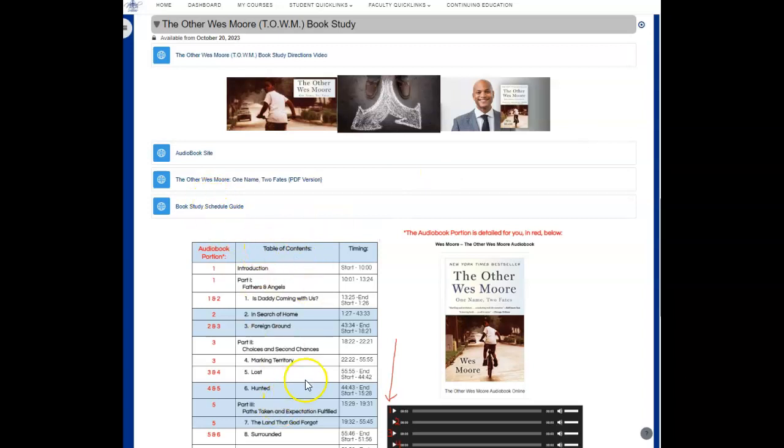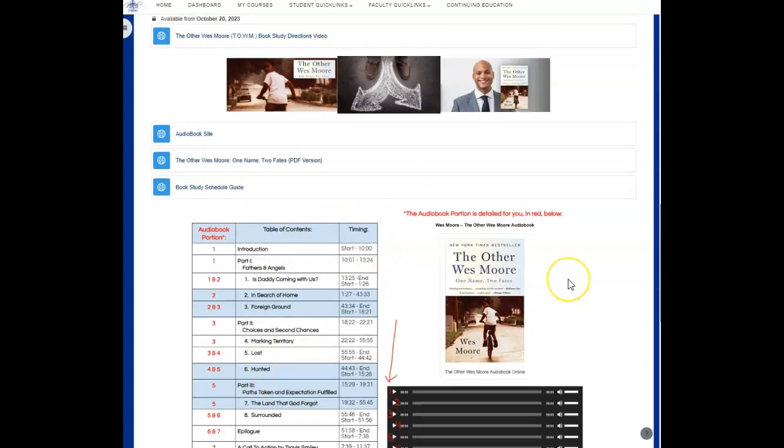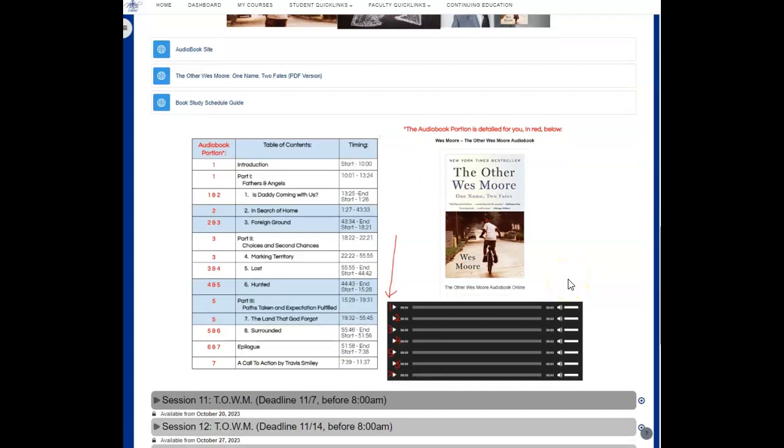This third link here is the book study guide, and I've just pulled both of these images out for you to be able to explain to you in the video. So you'll see here the table of contents in the middle of this book study guide that I have given you. And the table of contents also goes along with the audiobook that I have displayed for you here on the right, that audiobook site that I showed you first. If you are looking at the audiobook site, you're going to see it's divided up into 7 sections. And so what I have done here is essentially label them for you.